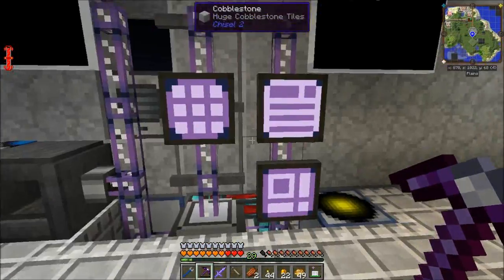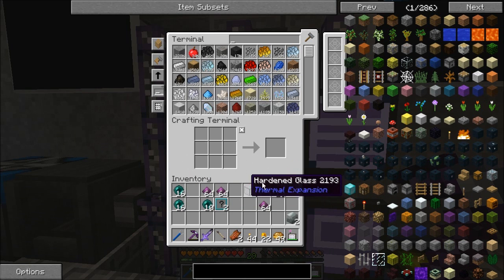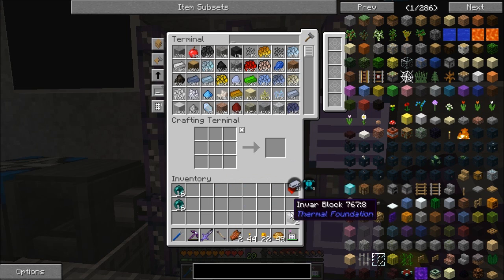Alright, so let's put away some of this stuff. We can put away the diamond, we can put away some of the ender pearls. I'm going to keep 2 stacks of the ender pearls. We're going to put away the pulverized obsidian, the miniature red heart, the coins. Yeah, we'll put all that away.